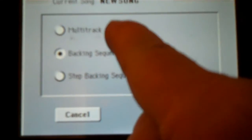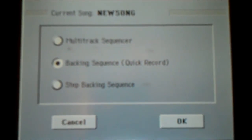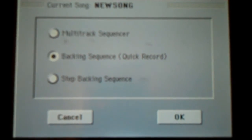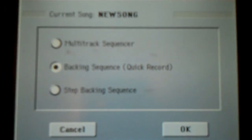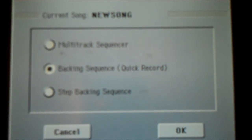multi-track sequencer. If you do that, it'll let you go in and add other melodic parts or solo parts in there. Track by track, you have full 16 track sequencer with editing capabilities. Or let's say you hit a fill-in at the wrong place and you know what measure that is. You can go into step recording and go to that measure and take that fill-in out and put in another one, or you can remove a bad note. I don't do that too often, but every now and then it's easier than re-recording this thing.